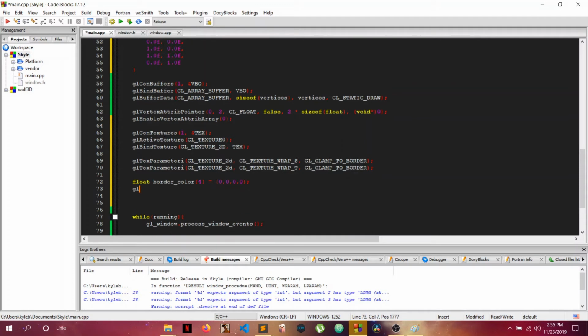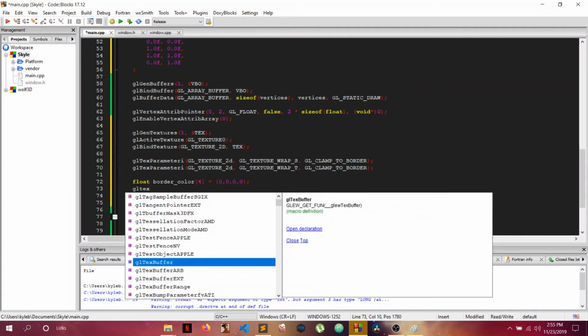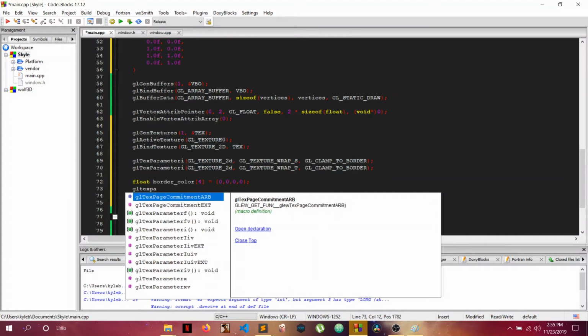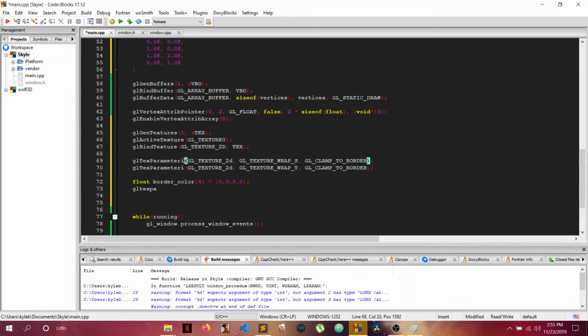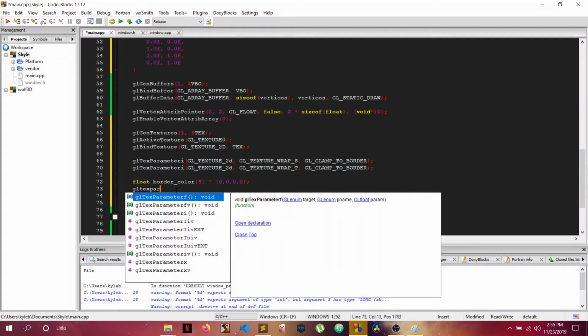And now let's do glTexParameterfv. You're noticing that these texture parameters are ints, and so the i on the end stands for int, and the one where it's going to be a vector of floats, more specifically an array, you use fv.